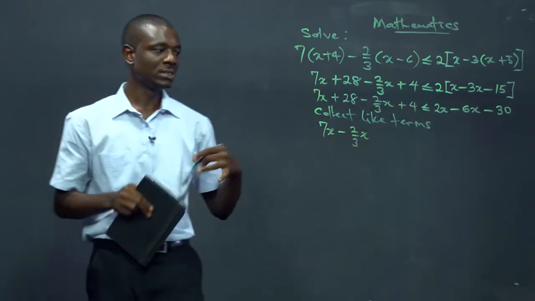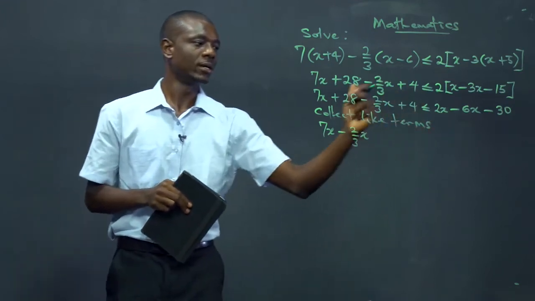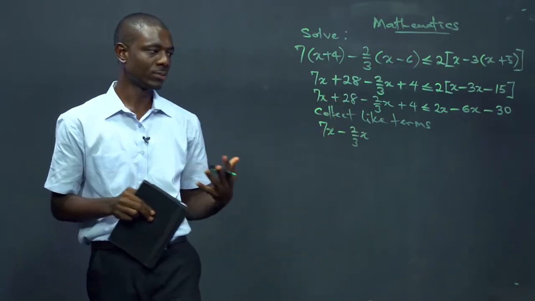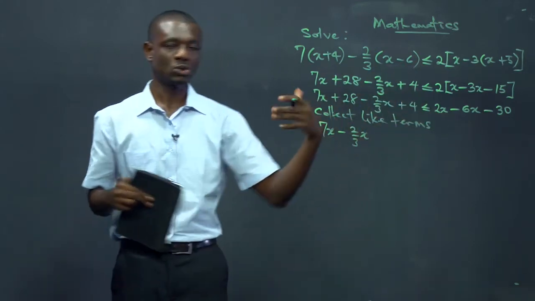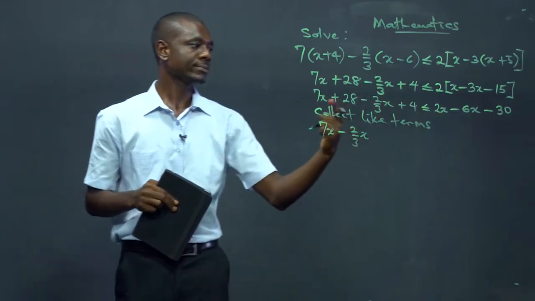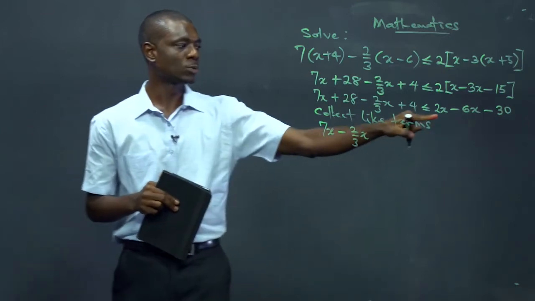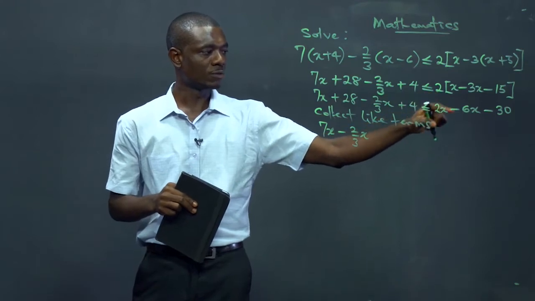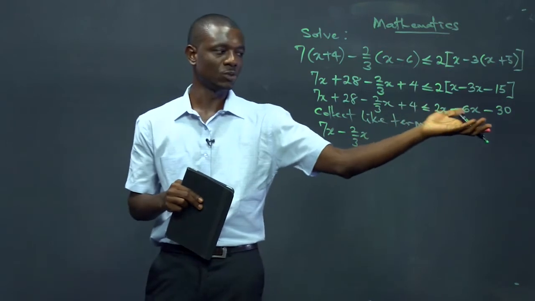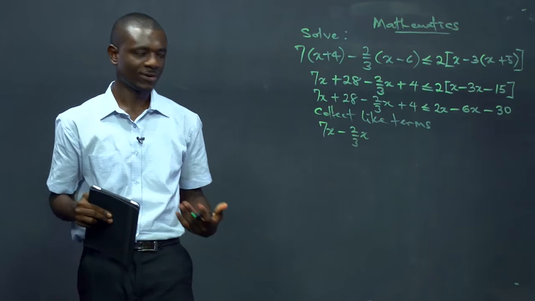Now, 2x is on a different side of the inequality. To bring it here to join the other like terms, we have to consider some things. We don't just bring it and say 2x. No. To bring it here, it means we have to do something to both sides of the inequality. Because this is positive, what would help us get rid of 2x here is subtracting 2x from this side of the inequality. That is, 2x minus 2x would give 0, right?